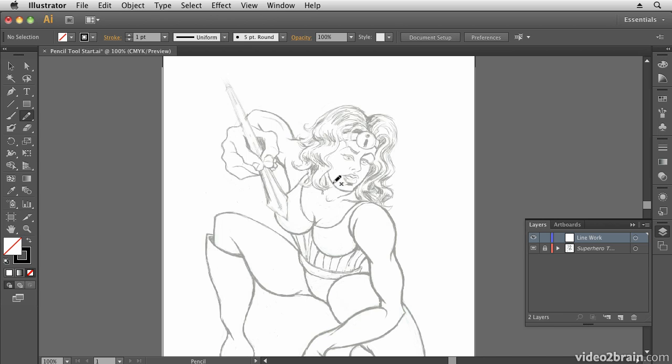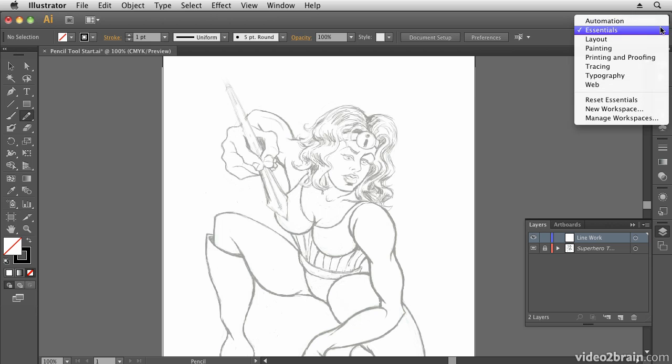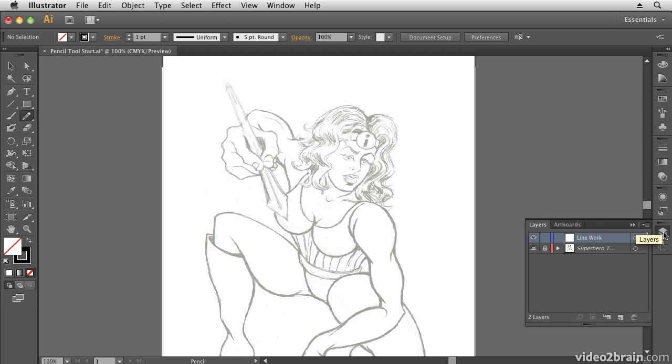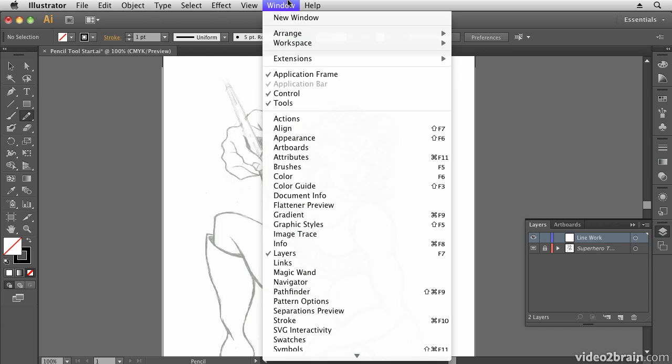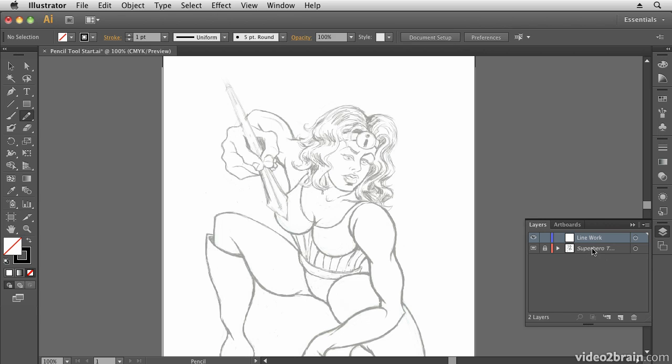So there, we have the pencil tool selected, and you'll see here I'm in my layers panel. If that's not open already, just click on this button here. If you're in the Essentials workspace, you should see the layer panel button down here in the toolbar over here, the panels bar. If you don't see that, you can go to the window menu, of course, and choose Layers, or hit F7 to open the Layers panel. And here I've got a template layer, and above that I have a line work layer that we're going to draw on.